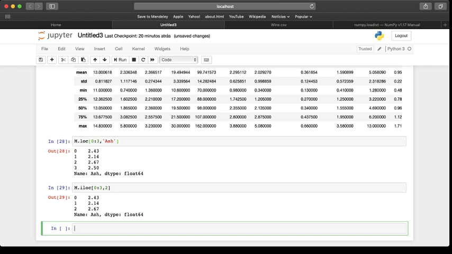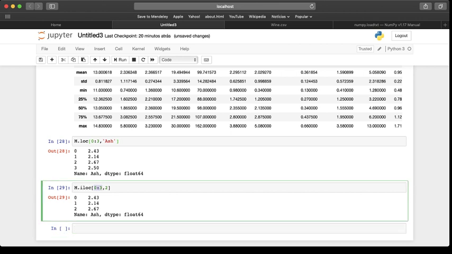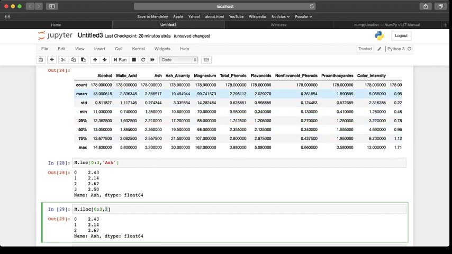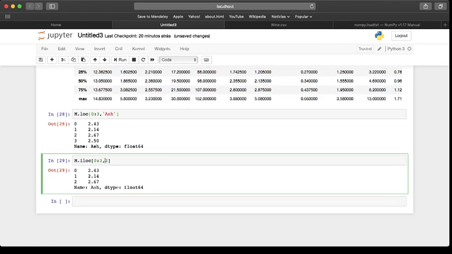You see, this is usual Python indexing from 0 to 2 because it's 1 before 3, and the column is 2, 0, 1, 2. It's ash in this case. I will not use names here. So if I want to work on the data frame using the numbers for the columns as indexes of a matrix, I use the iloc, and it will also use regular Python indexing.